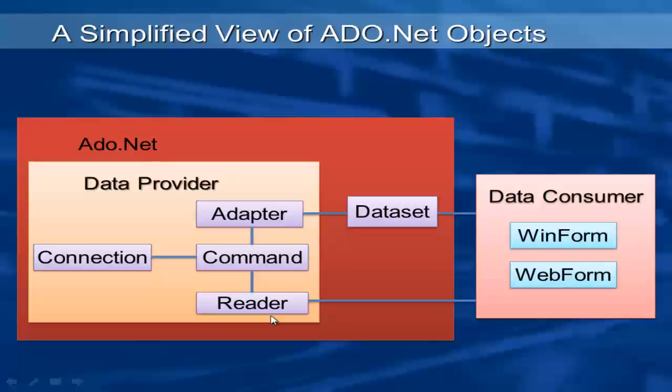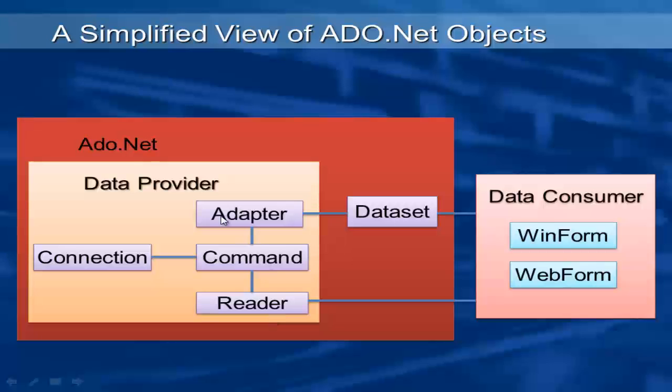Whereas the reader is connected. What's the meaning of that? Whether you are reading it or not, it has to have the connection with the database. So if you establish the connection early morning at 8 o'clock, and keep your application on till 12 o'clock at night, it will keep that connection. As long as that connection is there, reader will read it. Somewhere in the middle, the internet or your network goes down, you lose the connection and you will have to redo it. So the reader object is a read only, forward only, connected way of accessing the data.